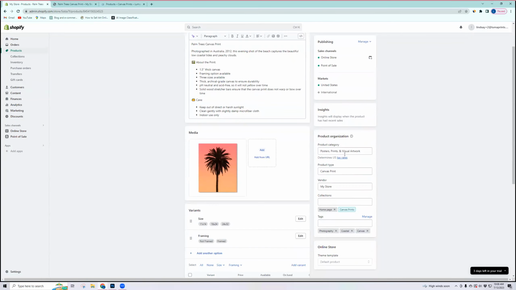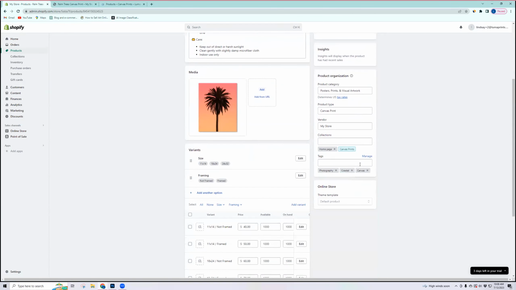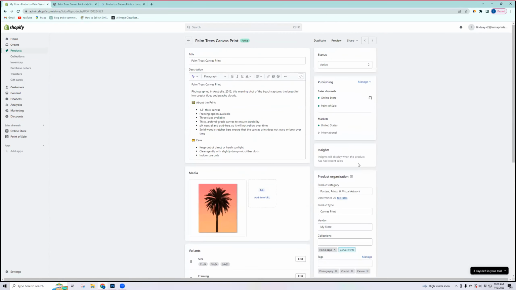And then I also listed it as a product category, so there's no confusion. Sometimes if you don't have those types of indicators, it can be tricky, especially when you get high volume orders and a lot of customers coming in.